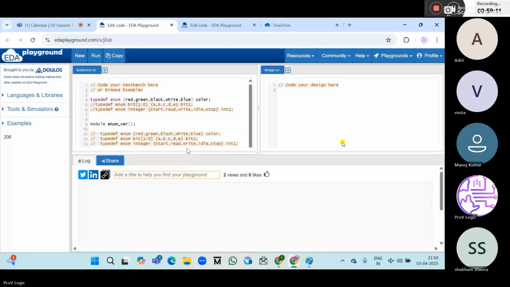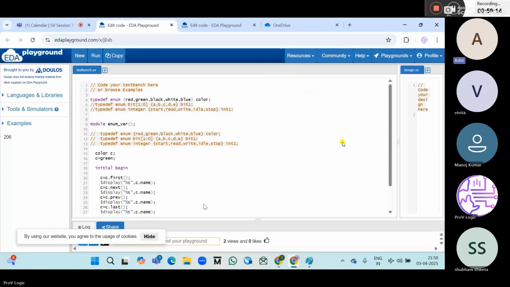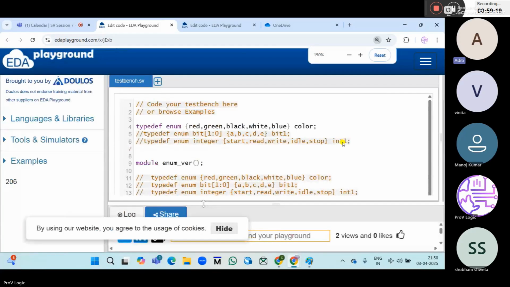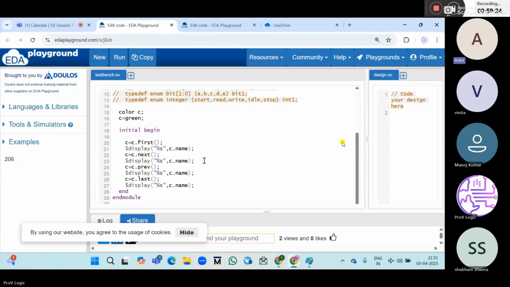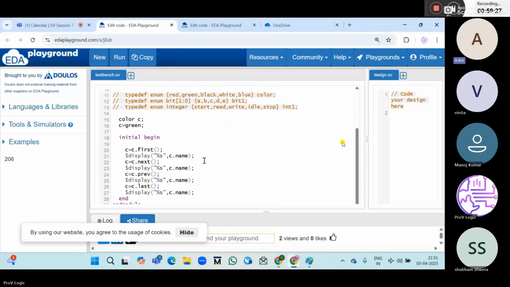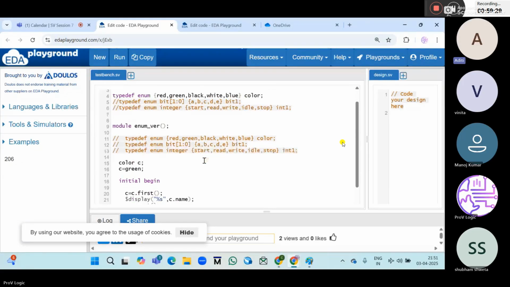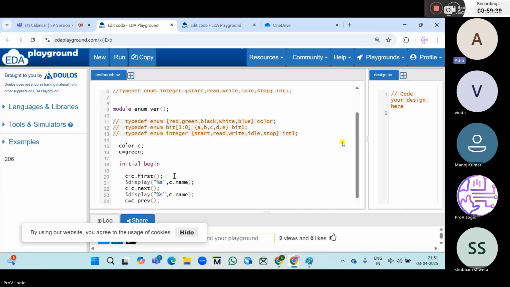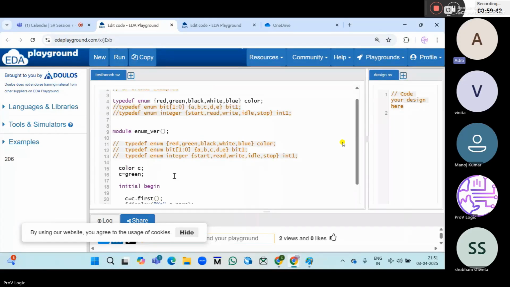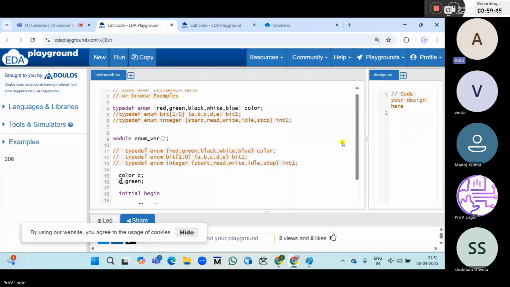In this code, if I am defining color C with green, so if C dot first is happening, it will come green only. But when I'm running the code, it comes red only. Like initially, if C dot first is running, it shows color red only. So it should be green, but when I'm running the test case, it comes red only because I'm assigning the data first. Is this a correct observation or not?